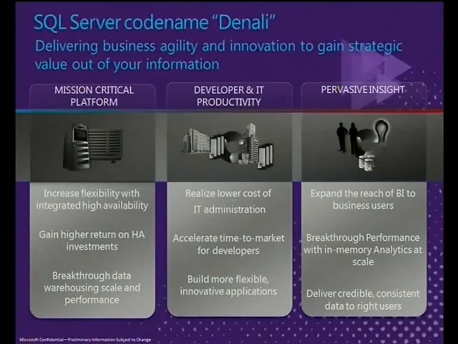So in 2008 R2, you used the Power Pivot add-in inside of Excel to get these great models that were cached in memory, right? That technology has now been moved to the Analysis Services server, and you can use BIDS with a new project type in order to create the exact same models, and you can deploy them to the Analysis Services server so that you can have much bigger scale in-memory solutions.